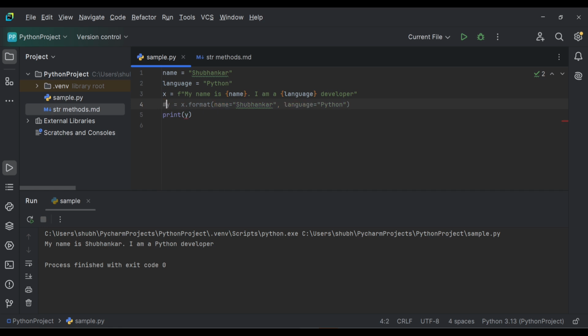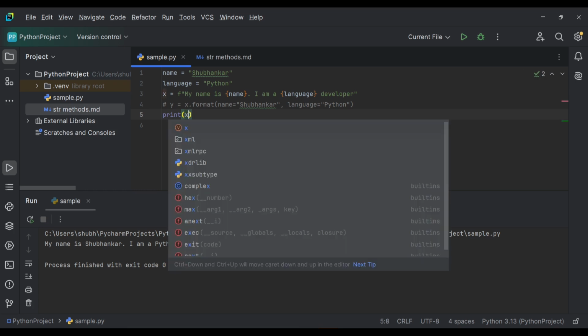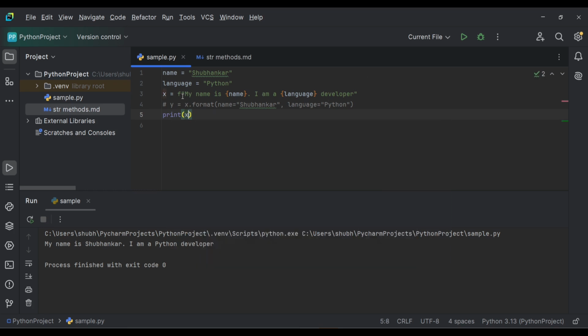So we will comment out this. This is commented code. This will not work and it will be skipped by the Python interpreter. So let's print x. This f will format this string with these variables. So name will be used here and then language will be used here. Let's run here. The name and language are replaced.